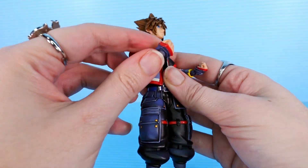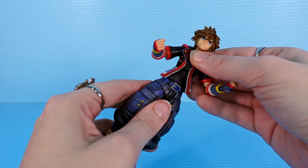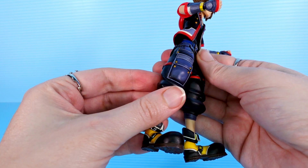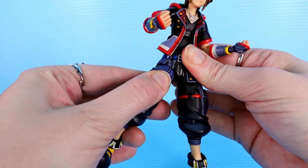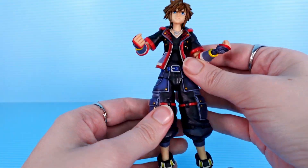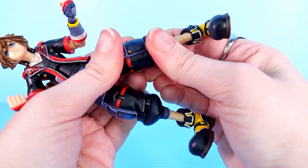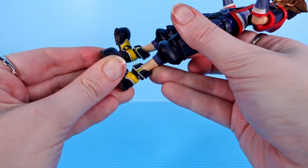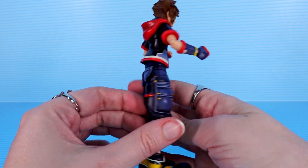I understand that Kingdom Hearts is an insane series and it makes no sense, but I love it. I am 99.9% sure the articulation is going to be the same throughout both figures. You'll want to be careful when you move this leg because it's got a blunt end and the diaper part wants to crunch in a little bit. He's got enormous knee joints and he's a bit stiff from being in the package so long, but once you move him around a little bit he opens up. Faithful recreation of the enormous shoes they all wear for some reason. There's a bit of a limit to what these can do, which is kind of a shame because Kingdom Hearts characters are always getting into some pretty crazy poses, but it is not bad at all.